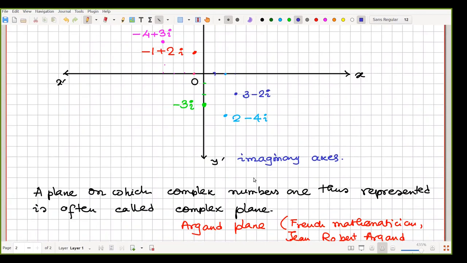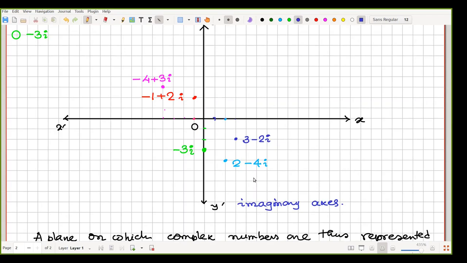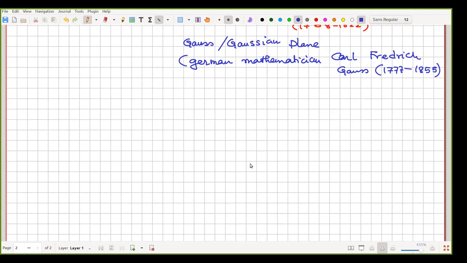Okay, so the a plus ib or any type of complex number notation has two features. Both addition and multiplication are easy in this notation. Suppose we have two or more than two complex numbers. Suppose we have a plus ib as the first one and another one, suppose c plus id.